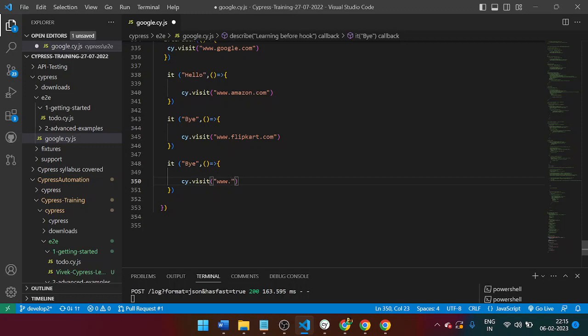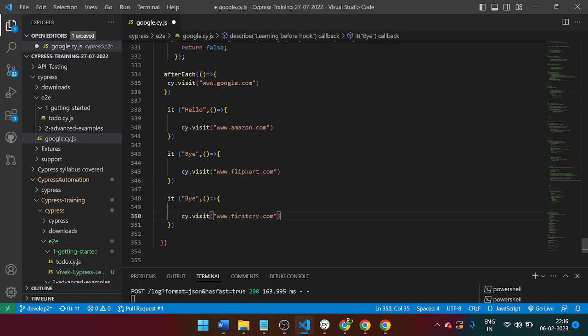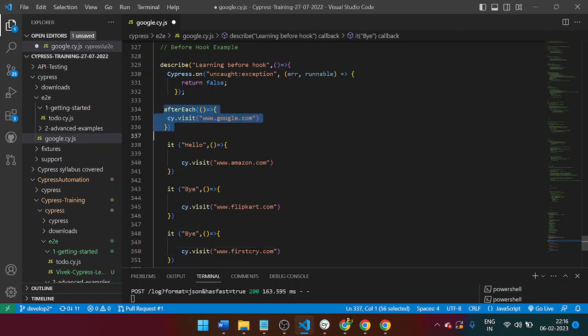Spelling: F, I, R, S, T, C, R, Y. Okay, Firstcry. Now we have three it blocks, one, two, three, and one after each hook.